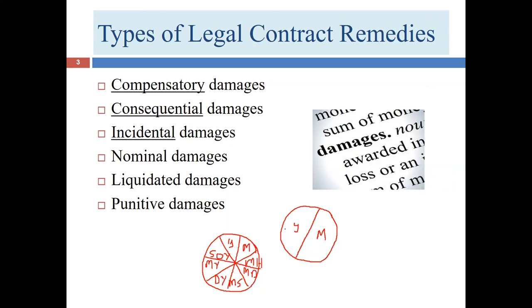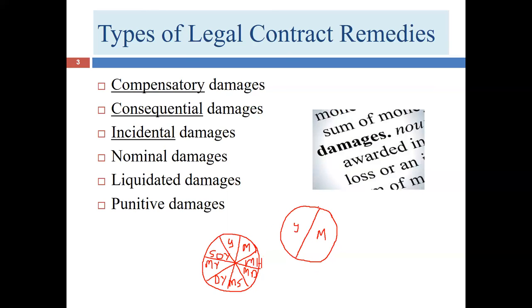The pie itself is the same size, but obviously each one of the pieces is smaller. So this is a more granular breakdown of the pie, so to speak. We have the same amount of pie, we're just dividing it up into smaller pieces. Our textbook does that. Our textbook breaks down the world of legal damages into six different pieces. That's fairly granular, so it's broken down more than you'll see in other textbooks. It's not wrong. It's not right. It's just one way of looking at it.